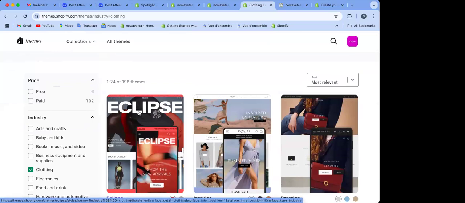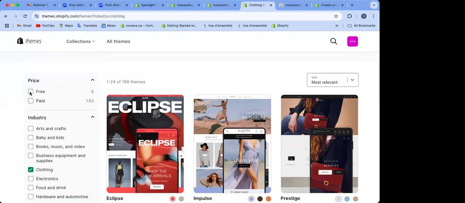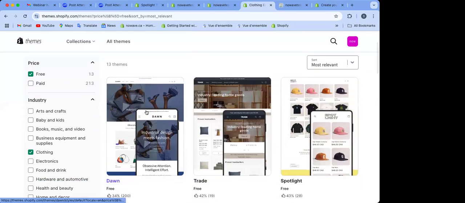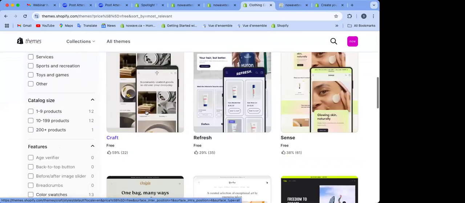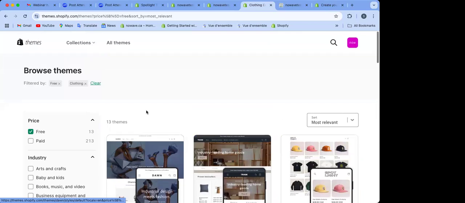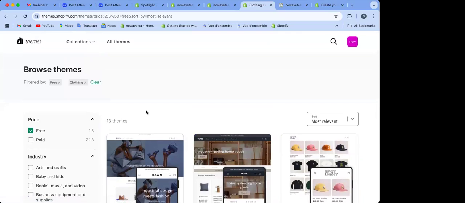You can choose between free and paid themes. The free themes are developed by Shopify, and they are responsive and faster, but in terms of customization, they are pretty limited.